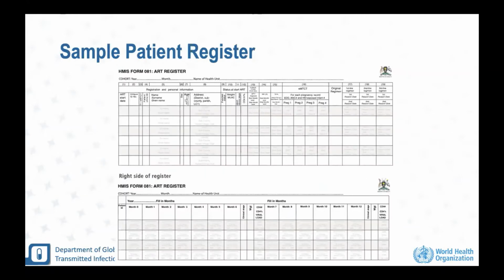And then in the latest update to the framework for HIV monitoring and evaluation that's available on the WHO website, we were also able to include examples. For example, the program in Uganda kindly provided examples that we were able to share on our website. So for example, this is a sample patient register that could be used where you have many of the variables that I spoke about earlier. This not only includes the laboratory information, but includes the treatment information for a patient.